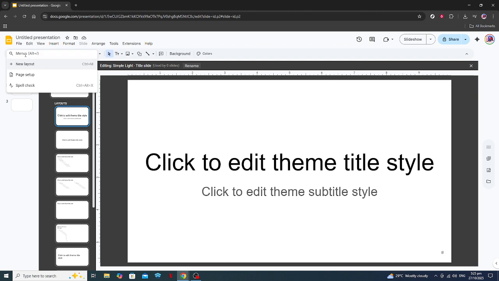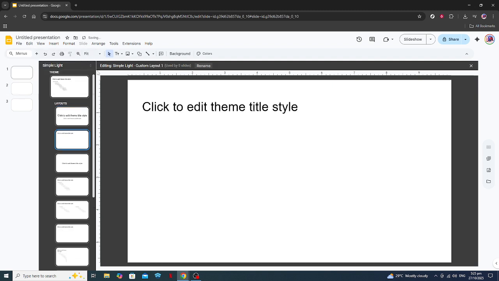A list of preloaded fonts will drop down. From this list, select the new font you want to apply to your slides. If you're curious to see more options, you can always click on More Fonts at the top of the font list, which opens a new window with additional fonts that Google provides.